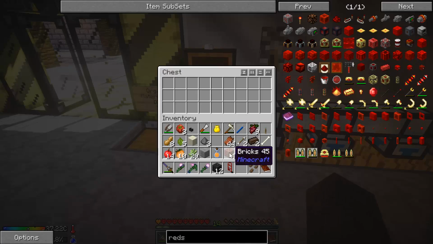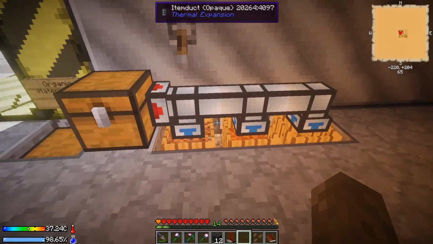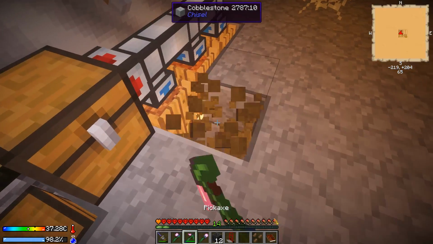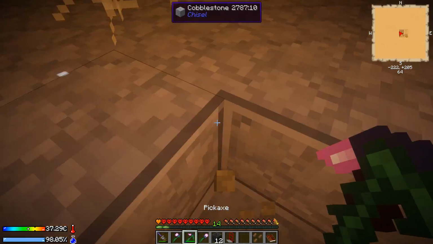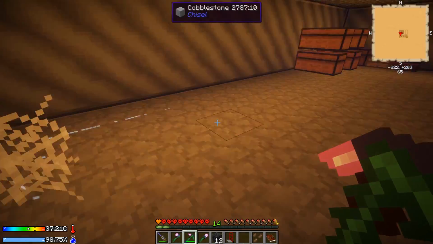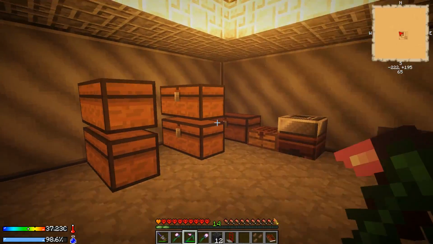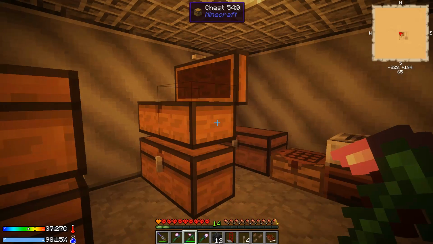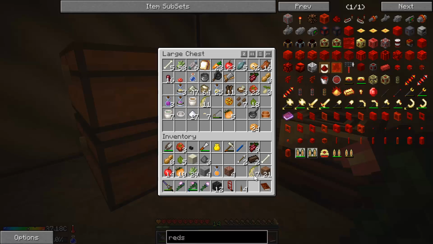Here. And I need to put levers down there. So let's just... At least for now. Do I have levers here? Yeah, those three. Probably because they come from there.